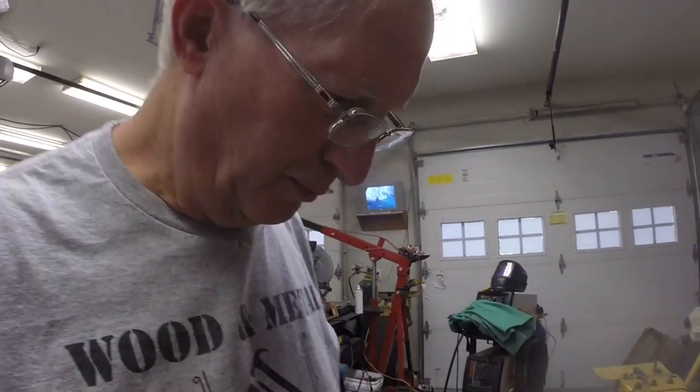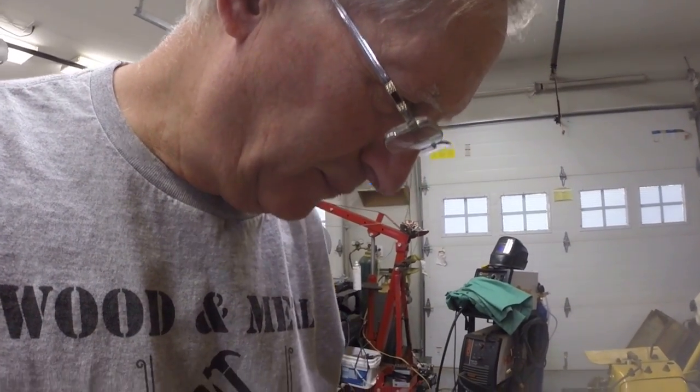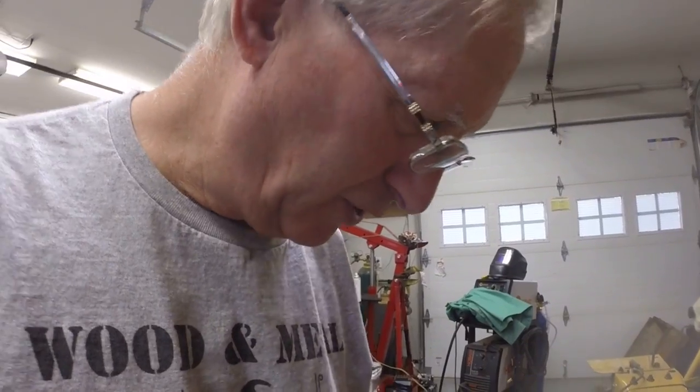Find my tape measure, and we'll just take another quick double check of my measurement. As they say, measure twice, cut once. And I'm thinking I was cutting them to 2.5 inches. So I need to cut 18 pieces to 2.5 inches.